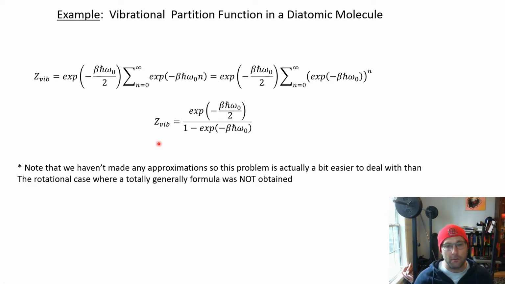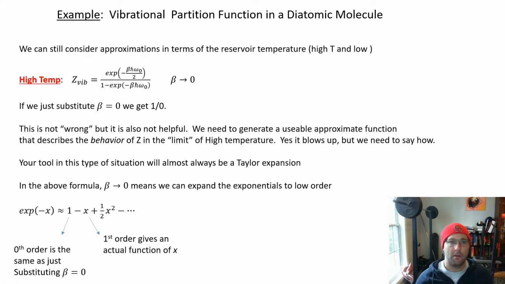So this is a really, really good result. Let's go ahead and see what to do with it. You can definitely think about making high and low temperature approximations. You could just use the formula as it stands. It's not particularly ugly. But it is useful always to think about whether the behavior in the appropriate limits is right. So in these slides, I'd like to pay attention to the high temperature limit. And so let's consider the behavior of the vibrational partition function as beta goes to 0. That's the high temperature limit because beta is 1 over kBT.